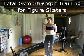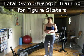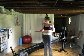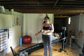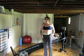So I promised that I'd share some of the exercises that I do on the Total Gym for my own strength training for figure skating. Okay, and I have to say, it's a great product. You can do almost any exercise on this machine, provided that you have the right attachments for your appropriate strength level. So I'm going to start by giving you 6 for your lower body, and then I'll finish off by giving you 6 for your upper body.